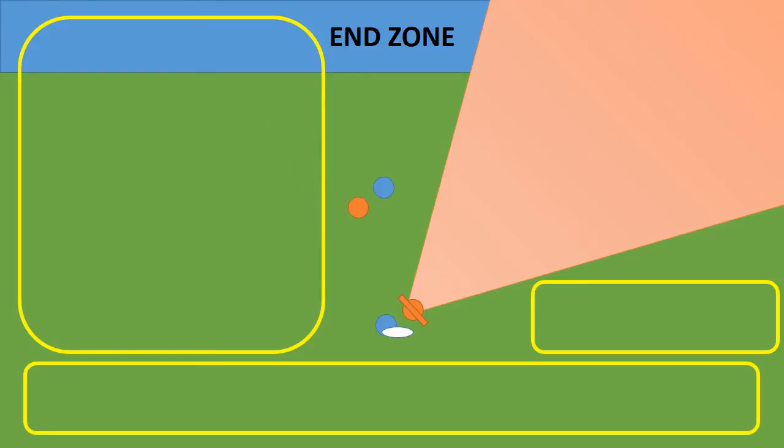The second option is for a dump or drop pass. These passes do lose yards, but they're valuable for multiple reasons. One reason is if the handler is not a particularly strong handler, we can position someone behind them who is a strong handler to get an easy pass and then move the disc over into the hands of someone who can make a bigger and more complicated throw.